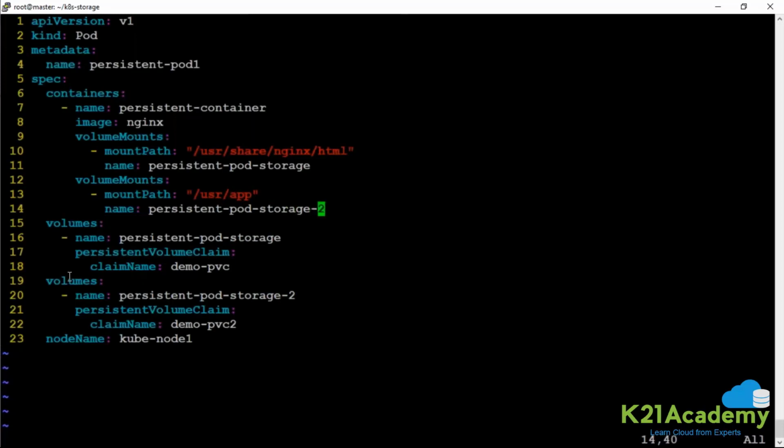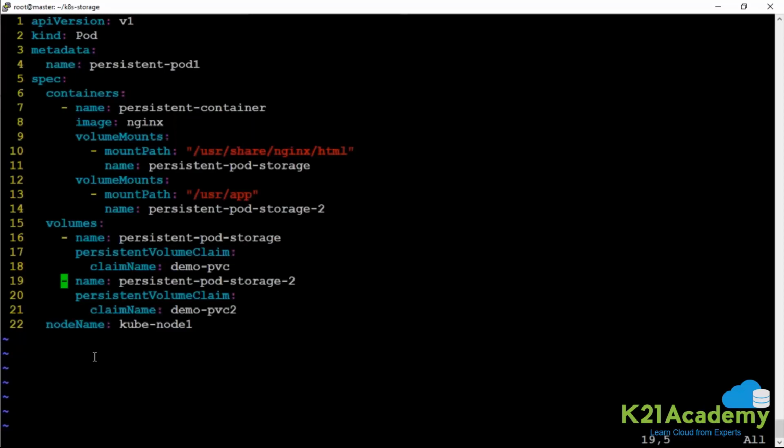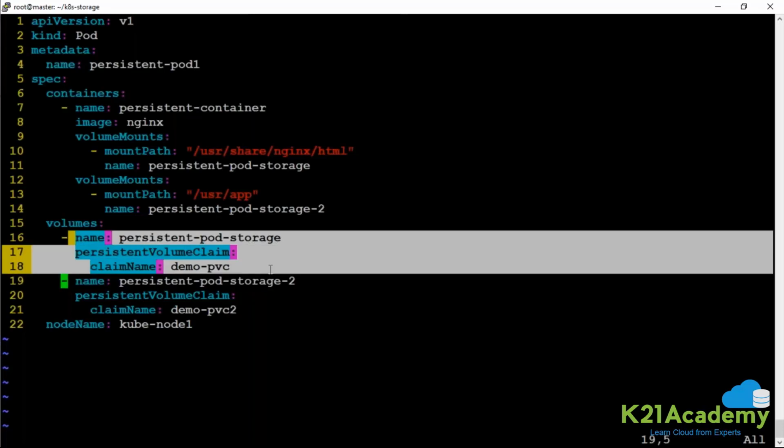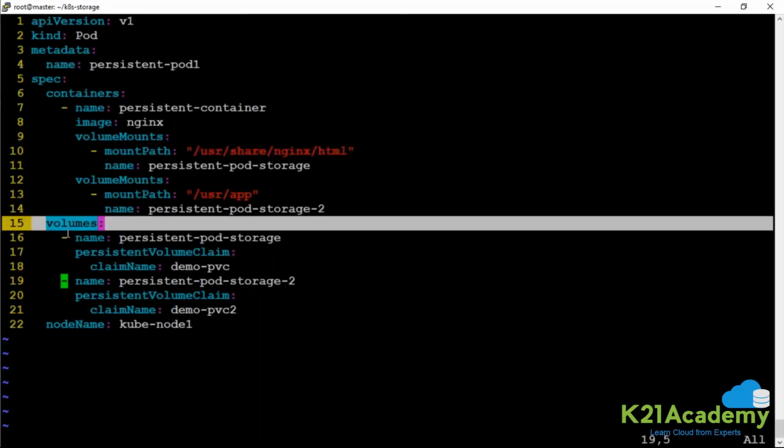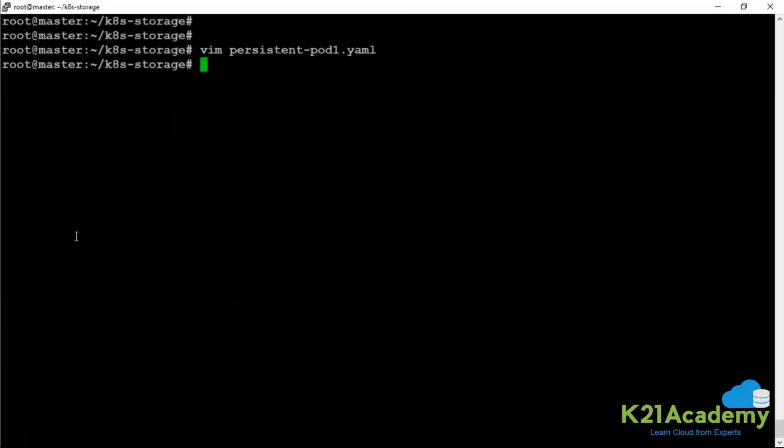I hope we're clear about the volumes. Of course, I would not have one more keyword called volumes here. Sorry about that. It would look this way. At the spec level, we define the volume, we give a name, and where is the storage coming from? We give the reference to the volume claim name, whichever claim name we want to use. We are using a demo PVC as a claim name. Now, where do we want this volume to be available inside our container? You mention it as volume mount. You mention the path where you want it to be available and the name of the volume you are using here, right?